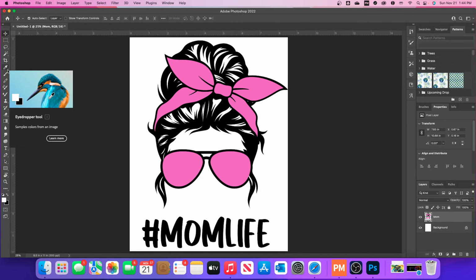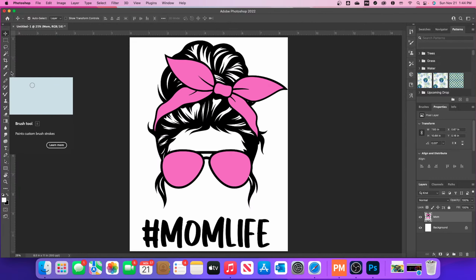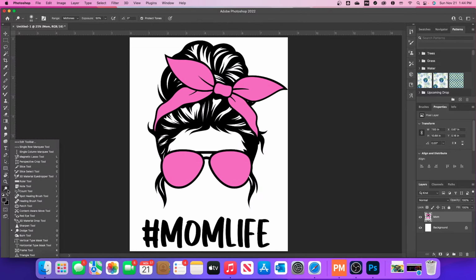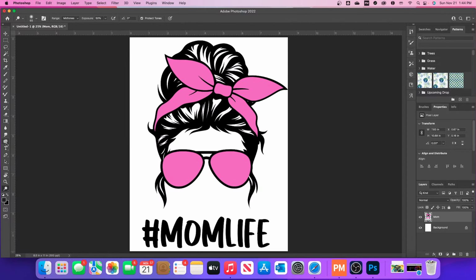And if you can see, there's this little arrow down here at the bottom. If I click and hold on that, that means there are more tools associated with that specific thing. And if I click these three dots over here and hold down, there are even more, but those are rarely used for the paint stuff.